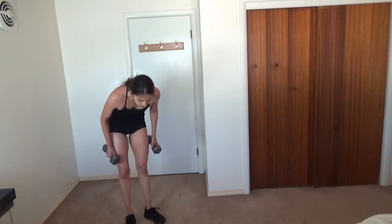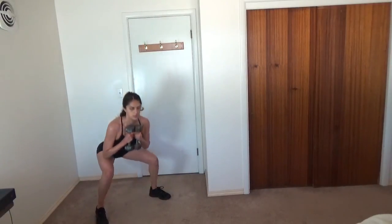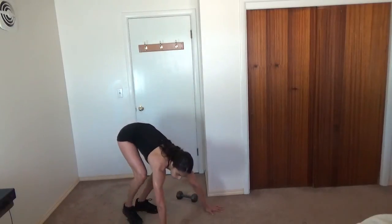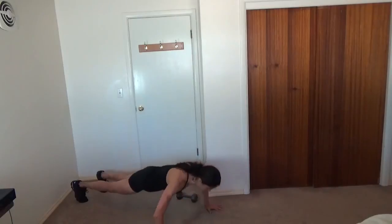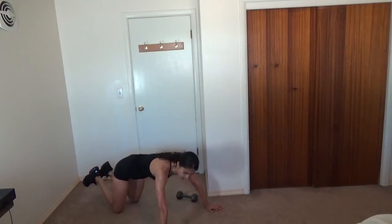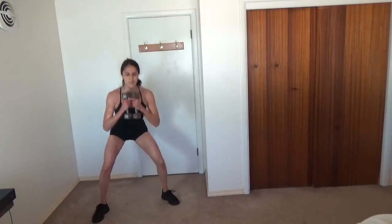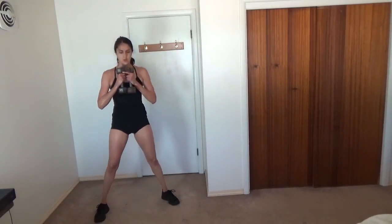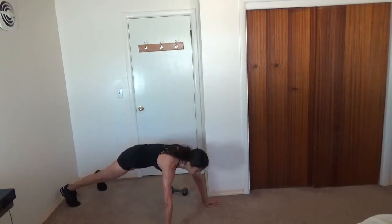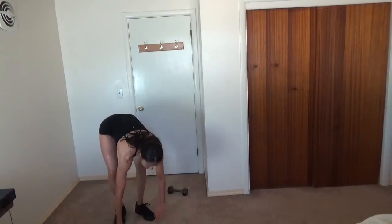Two, four squats, four shoulder presses, or four push-ups. Exercise. We're gonna have to add two of something at the end of this round. Nice job. Or maybe we'll just add another set of three things.